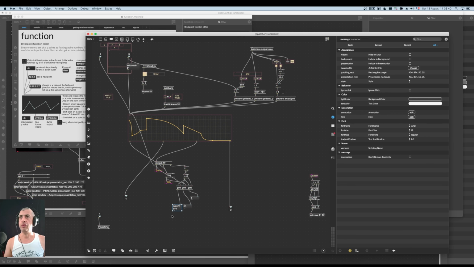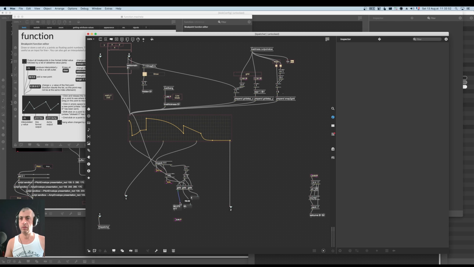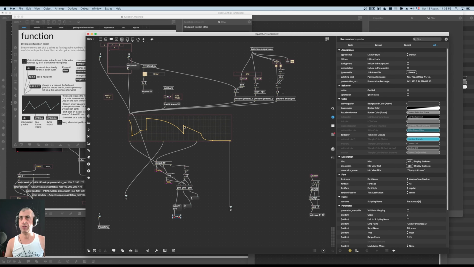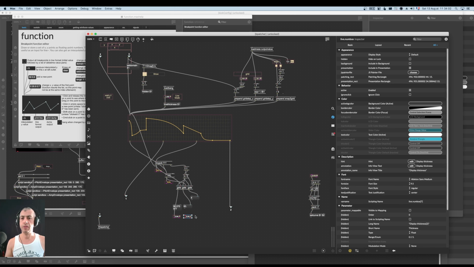So I need to use something like this element, and I'm gonna set the value of this element to something. So probably to this thing. So that's the duration. The second one will be the percentage.